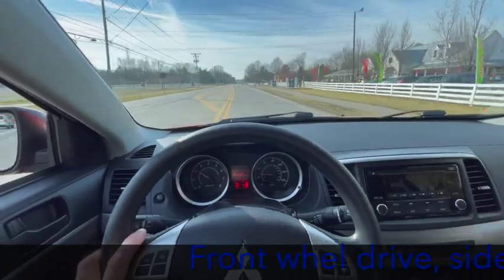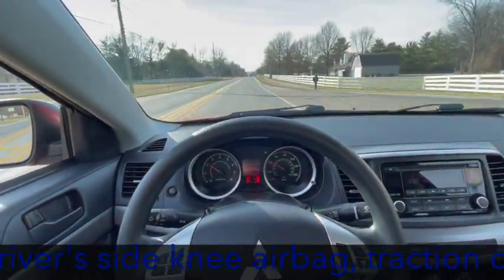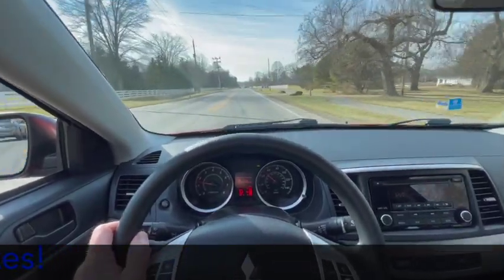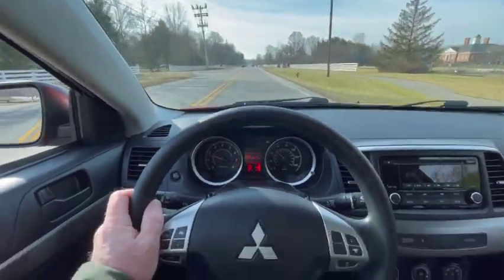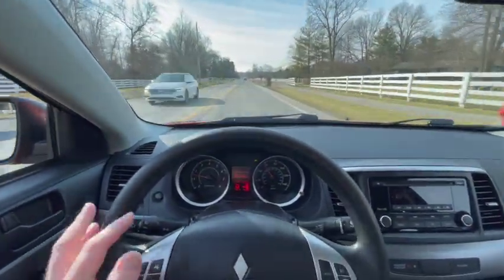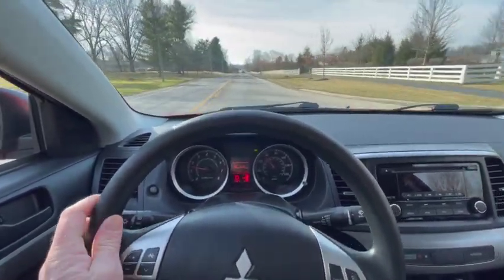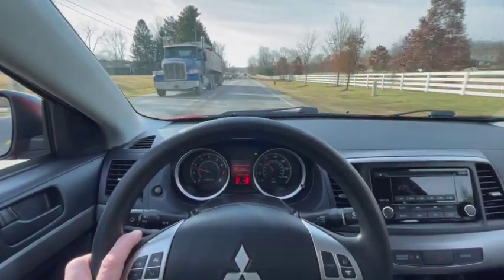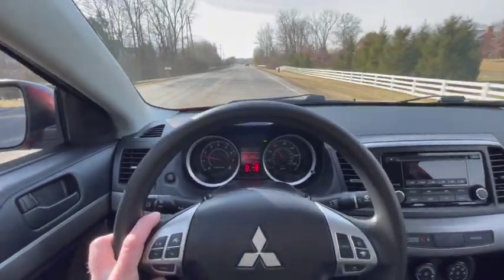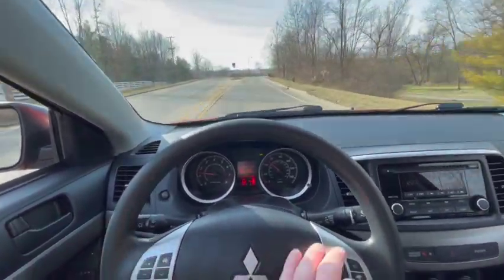This car has side airbags all the way from the front to the back, and knee airbags down here for the knees. Yes, I am wearing men's Ugg boots that my mother bought me — one of the greatest gifts, so warm. There is an eco light — you can see that green light on the dashboard that says 'eco.' When the car is in its optimum economy mode, that light comes on letting you know you're driving nice and easy and saving fuel.